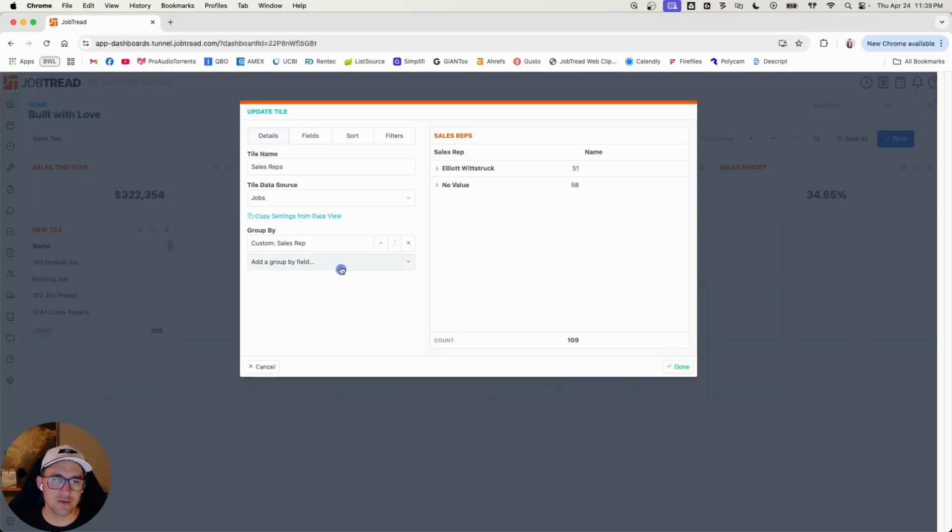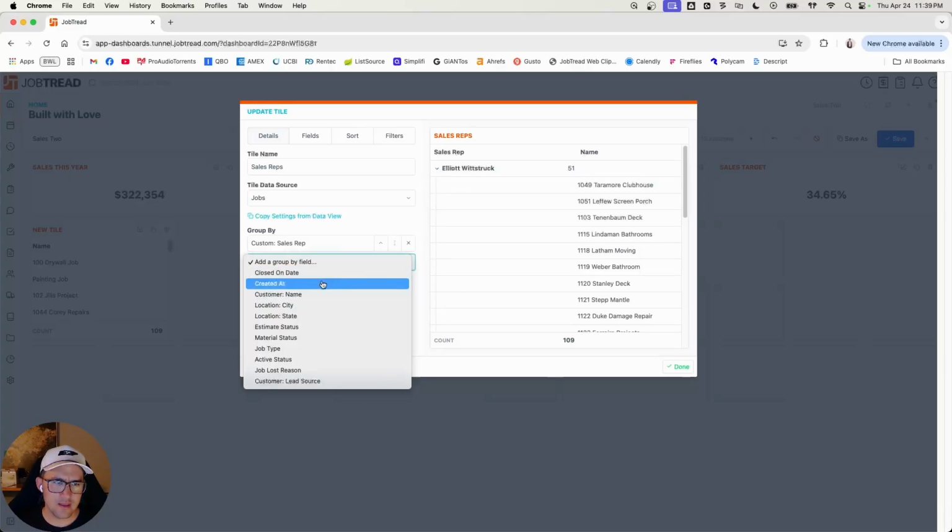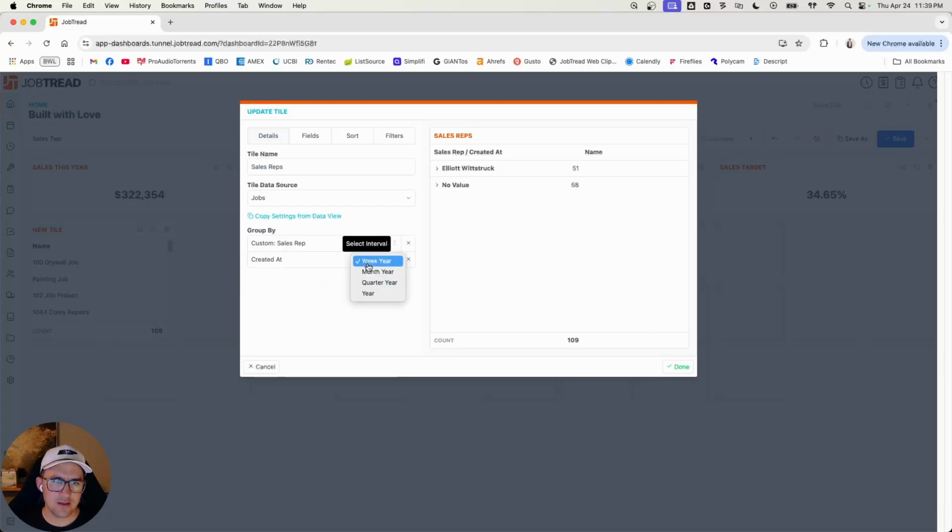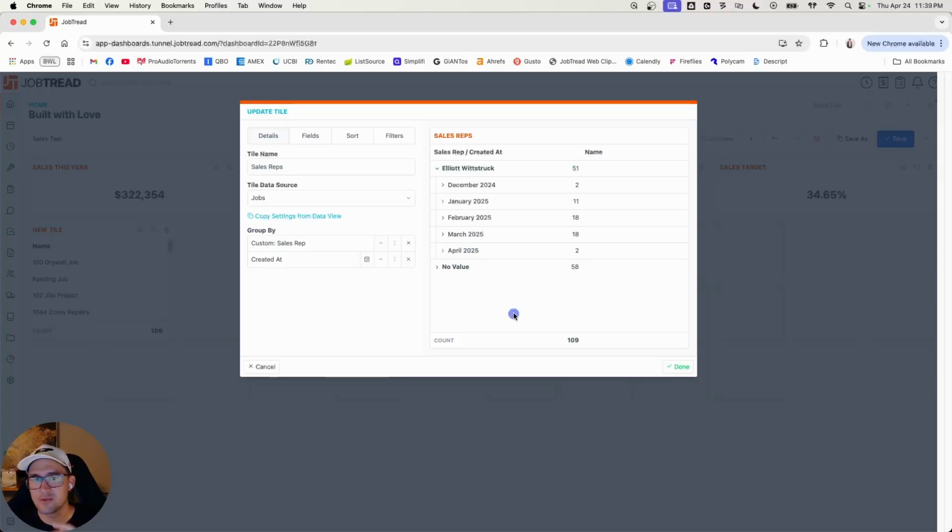Group by sales rep, and then inside of this, I want to group by created at dates, month, so I can see the months that I've been assigned jobs. Now it's counting all the jobs that have been assigned to me, 51, 2, 11, 18, 18, 2, and it's breaking it out by month like this.